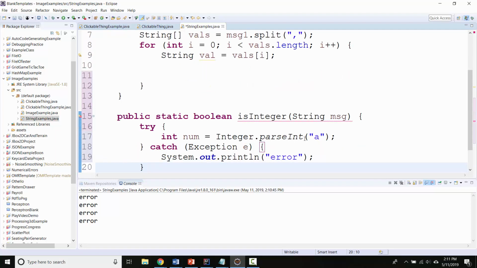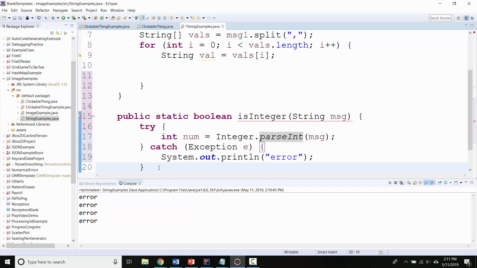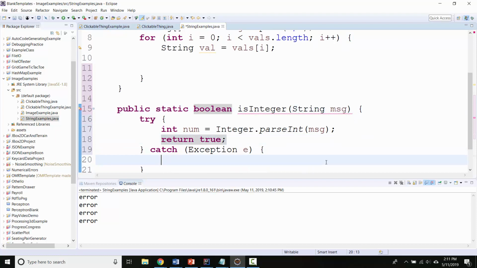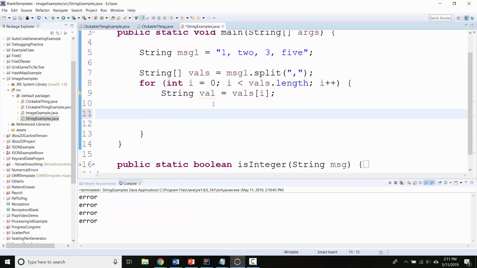And what I'm going to try and do is I'm going to have this same code, and I'm going to take whatever the string that's an input is, and I'm going to try and parse it as an int. And if it works, then we won't run the catch part, because the catch part only happens when there's an error. So if this works successfully, what that must mean is that this can be parsed as an int. And so in that case, I'm going to return true as a way of indicating, yes, that thing was an integer. If it goes to the catch portion, that must mean there was a problem, so I'll return false. So now I've got this nice method, and I can do this.